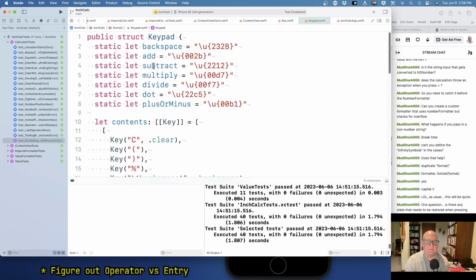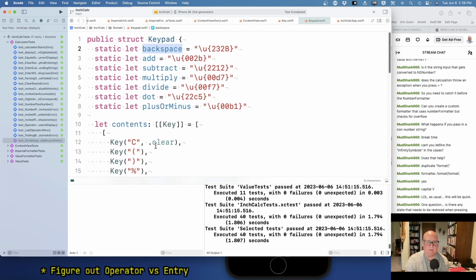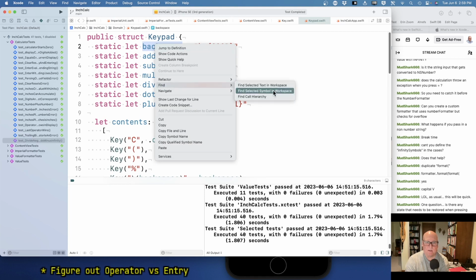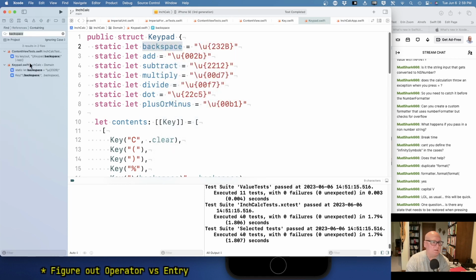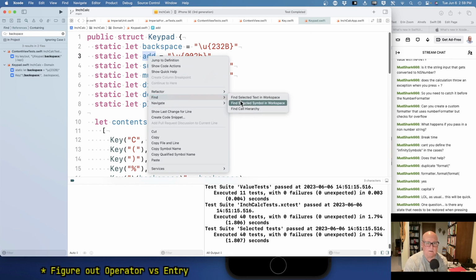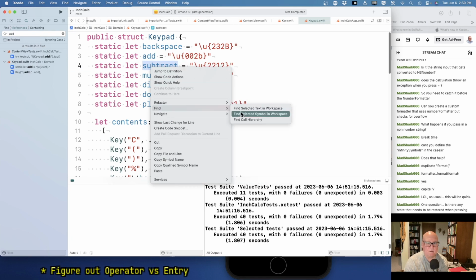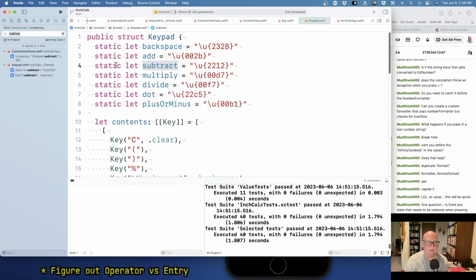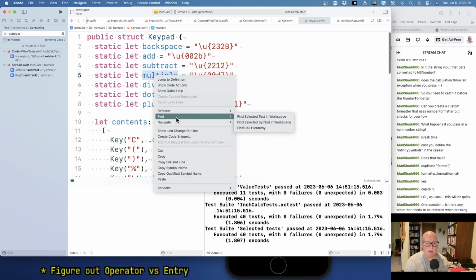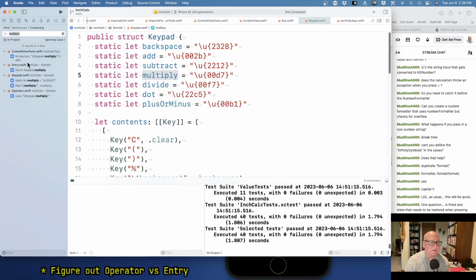I think the only ones who should be using these are the ones dealing with the screen. Okay, so we're going to check each one. Keypad and the content view. Okay, that's a test, so yes, it can use that. This one, same deal. Mostly our entries no longer have strings in them, so they don't have to worry about whether they have the right multiply operator or any of that. Okay, now this one, entry.